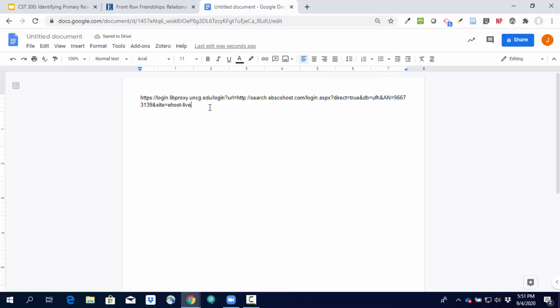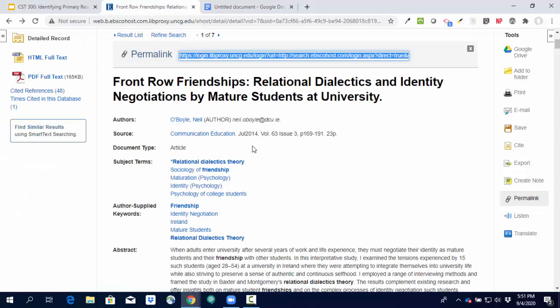So I have pasted that in. Back over here, I just want to mention, you will also have a web address up here, just like you would with anything you're looking at online. But this is usually not as stable as what we have here. So in order to save yourself some frustration, I would definitely click that permalink.